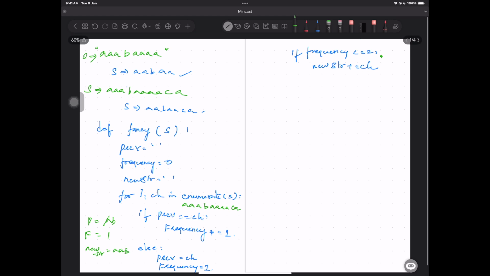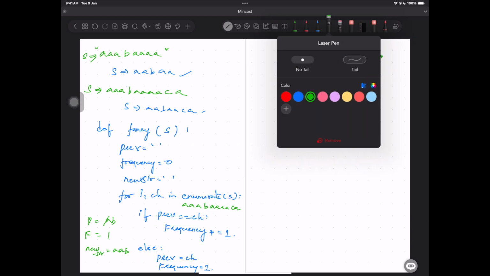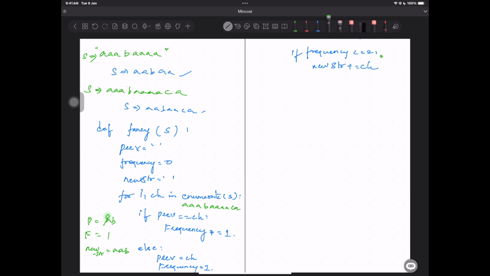So again, when a comes, previous is b, now it is a, so previous would have got updated again back to a, right? Again the frequency would have got updated to 2, and a will be getting added to the new string, correct?